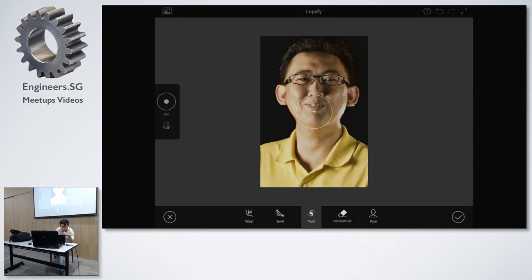So let's say I'm just going to make this size a little bit smaller. Let's say I find that this mouth is a little bit crooked. I'm just going to click here. Now, this one here is a little bit funny. I don't know if this is the right way of doing it. I tried moving it left and right, and it doesn't really work so well. But I find that the best way to make this work is to go with a circular pattern. This way and this way. It actually recognizes the direction that it's turning. So let's say I wanted to turn anti-clockwise. I just turn this way. Look at that. I straightened out the smile here.